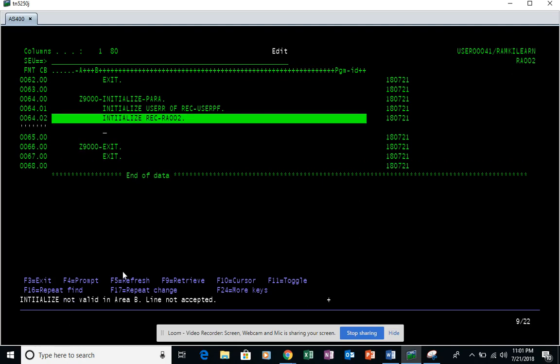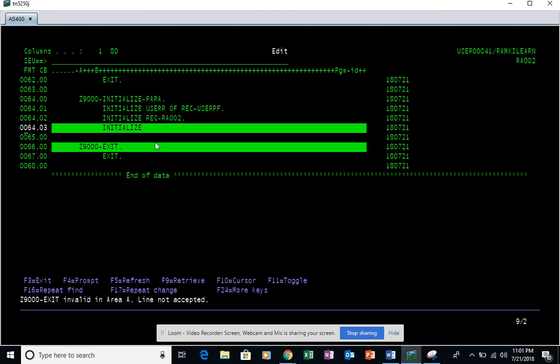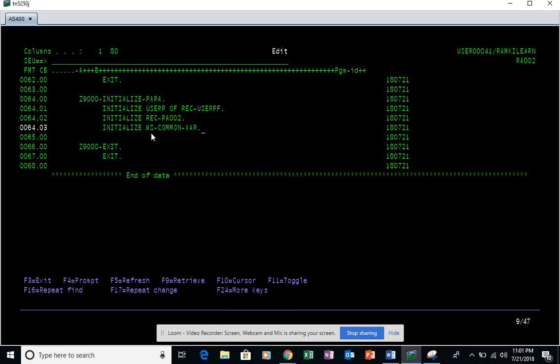Then we go for the common variables, initialize WS. Okay, that's all. So now we will go and continue.